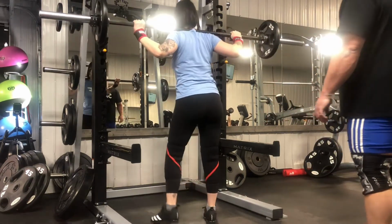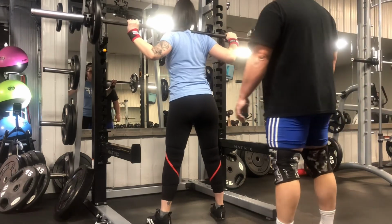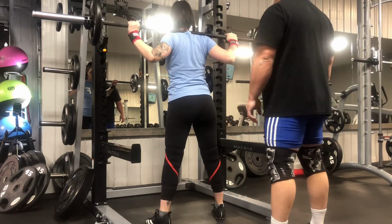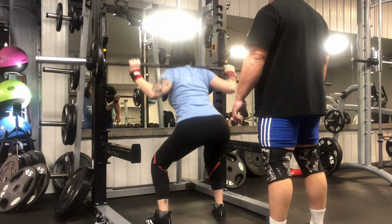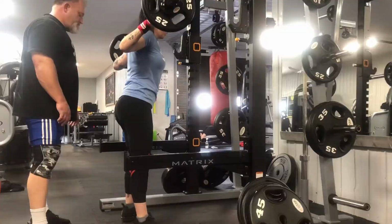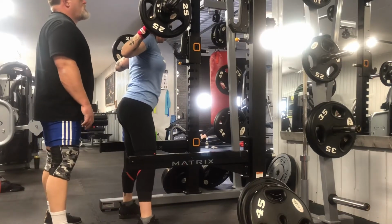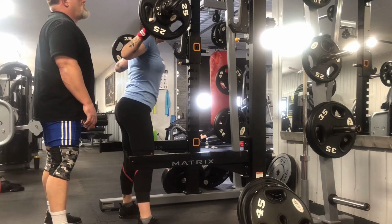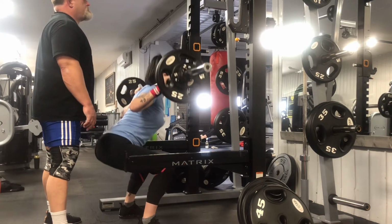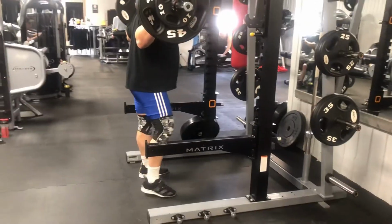And she gets nice and deep on this 95-pound squat, but you'll see that she pushes back off of her heels, forcing her hips back, and her knee can't maintain that over-the-toe position. And a nice PR squat here, again, well below parallel. Just a few technique issues to work on, but she's come a long way in 6 months. And those are minor things that can be improved on.